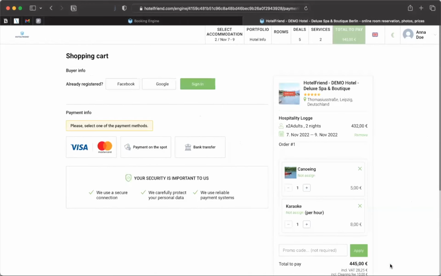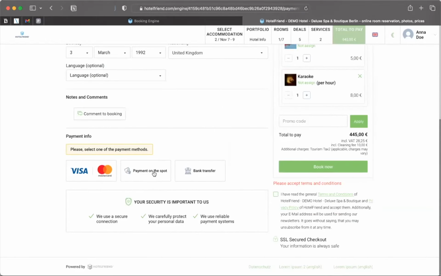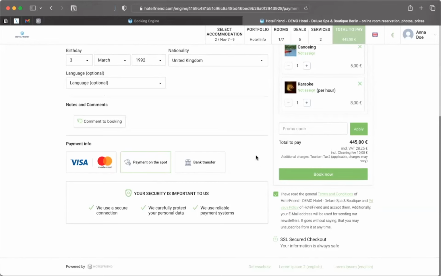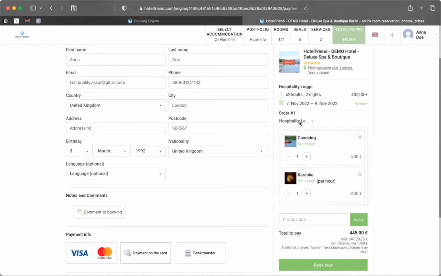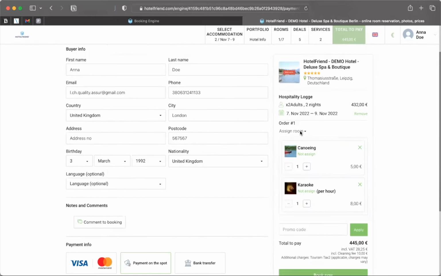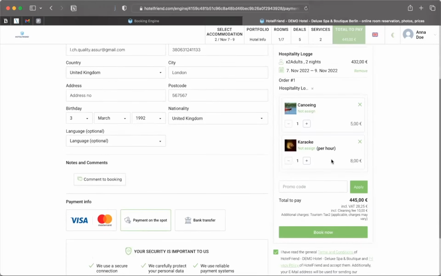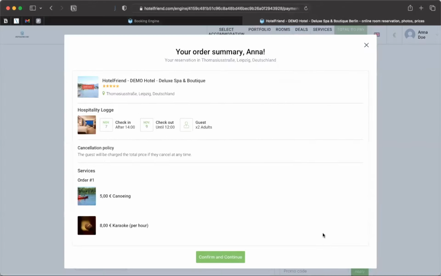Let's go to checkout. Let's check the required fields. Here we can remove it. We can add some different room if we change our mind, but still, let's keep this one and book now.